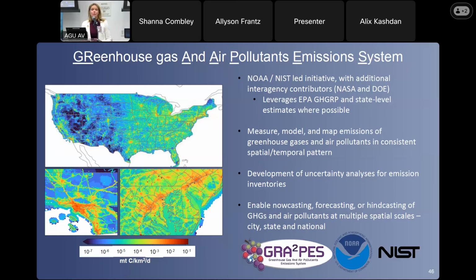We will then be evaluating those emissions using atmospheric observations, and we'll use multiple species to be able to do some sectoral attribution. Overall, the goal of the program, and what we envision, is to enhance the ability of the U.S. government to hindcast, forecast, and nowcast greenhouse gas and air pollutant information. Presently, we're in discussions with the center on how best to interface with it, but certainly we will be contributing data as it becomes readily available.